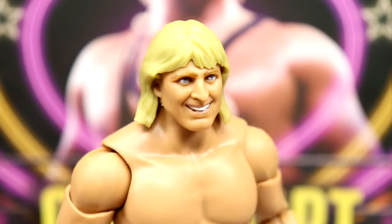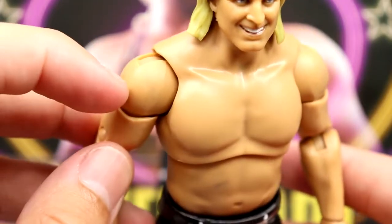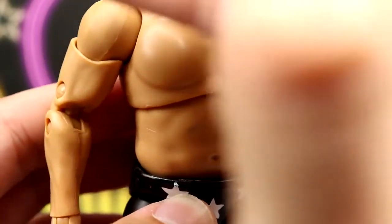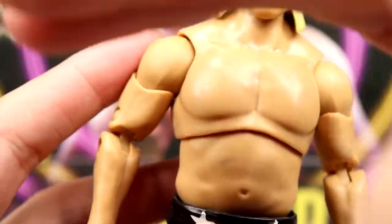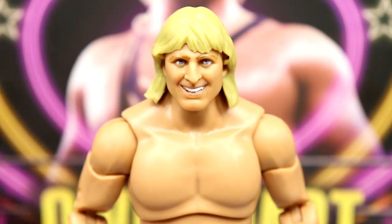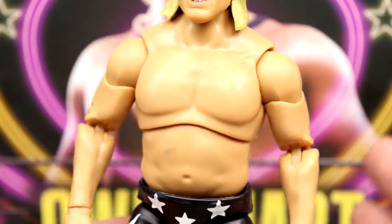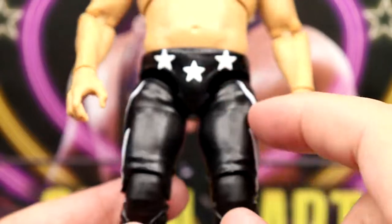Getting into the figure itself: the head sculpt proportions fit the torso nicely. I should mention — does the jacket stain? It does. There's a mark on the shoulder and a pretty noticeable mark on the abdomen. I believe this is a new torso — kind of a dad-bod physique, not the most ripped but beefy with nice-sized arms. No wrist tape. There are stars on the crotch piece and two more stars on the back, plus lightning bolts on each thigh and plain black trunks.